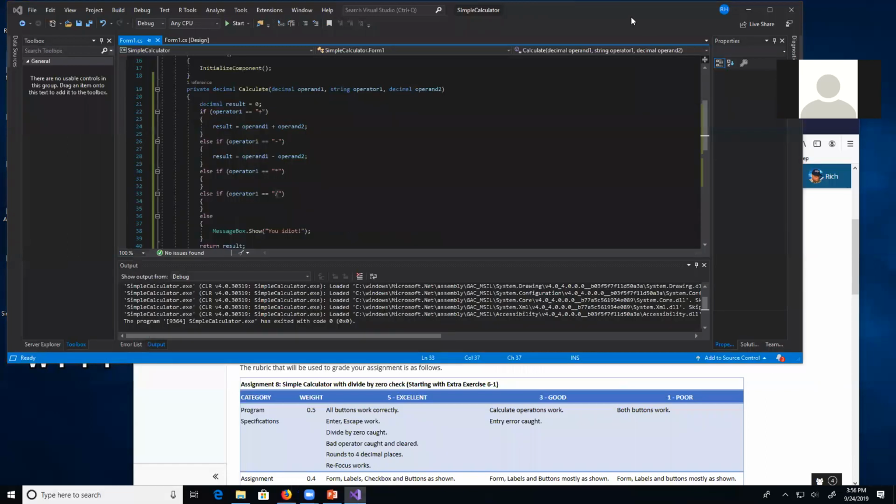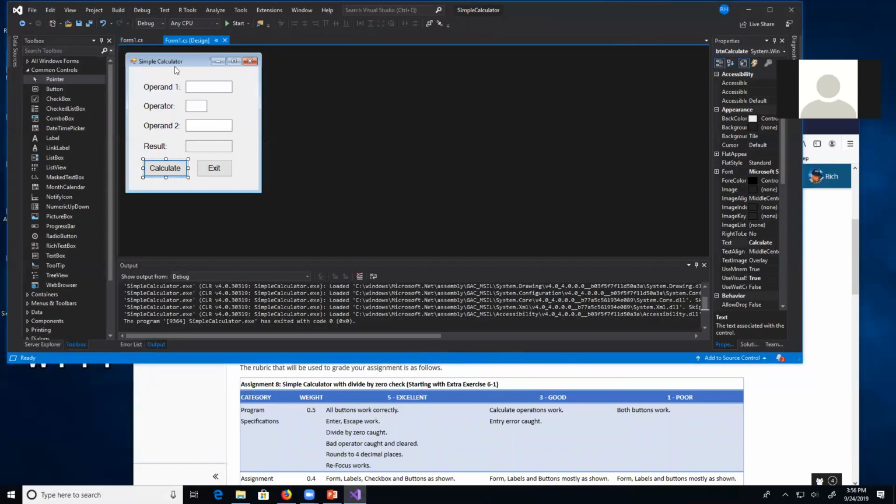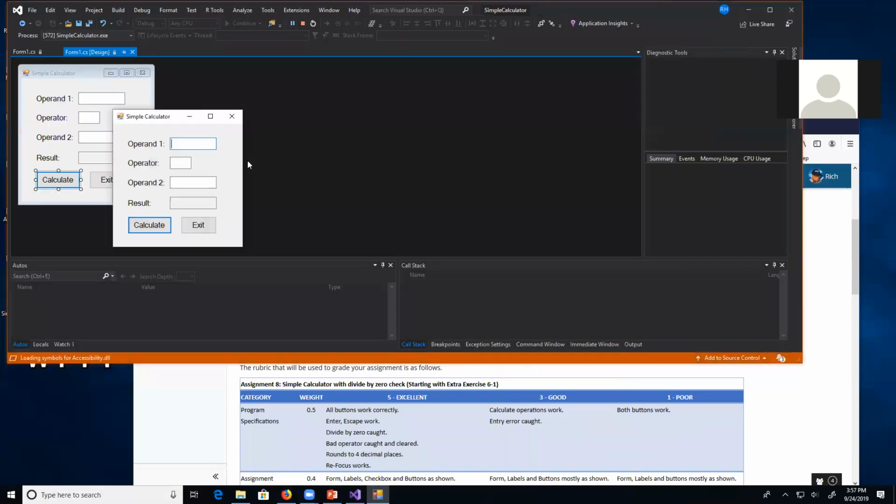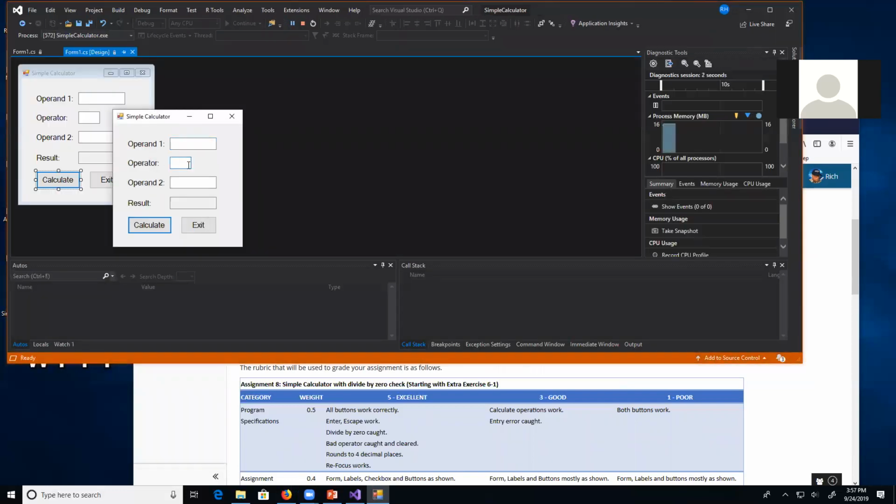What that means is, if you were to type something in wrong, like an ampersand, when you click calculate, it's going to say use incorrect operator, but then when you click OK, it's going to clear this out. So I want you to do that also.